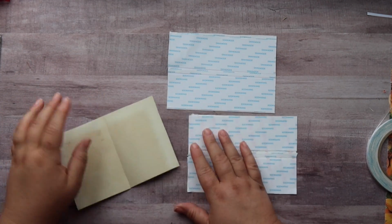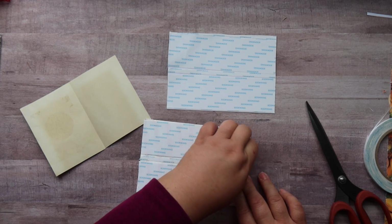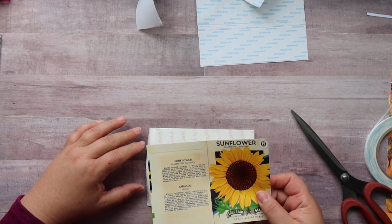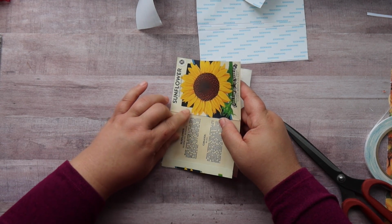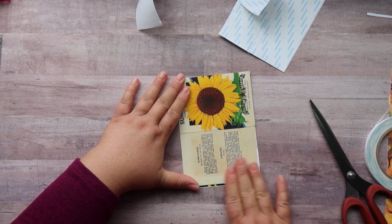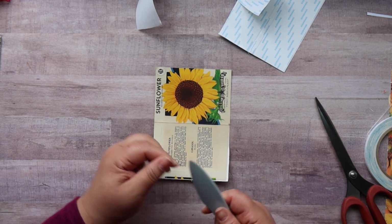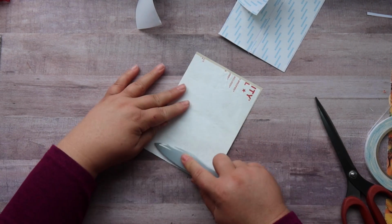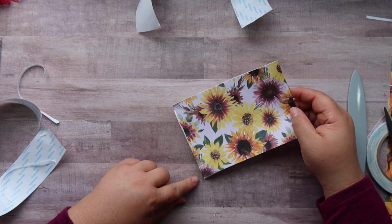So now I'm just going to flip this over and carefully remove the backing from the Tyvek glue. So I'm going to take the seed pocket and lay it down on the Tyvek. So what I did is I lined up this edge here and the top and then just dropped it, and it laid down pretty nice and straight. So I might have to trim a little bit, and just be careful when you're using your bone folder on that delicate seed pocket to do it nice and soft. So I'm going to lay this down right on top of that Tyvek.